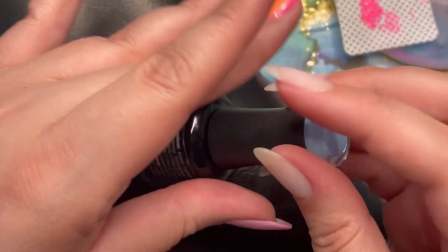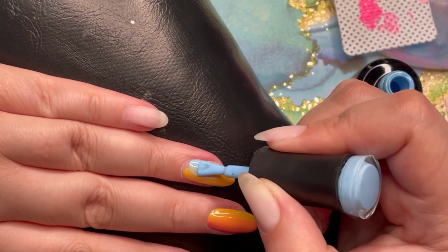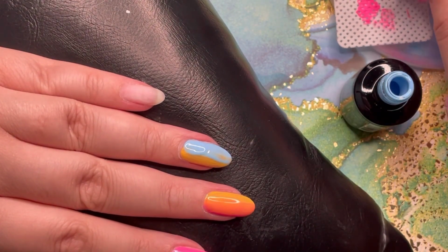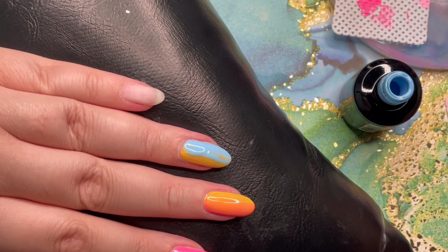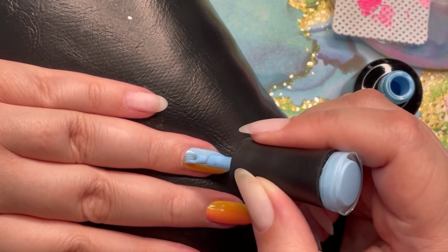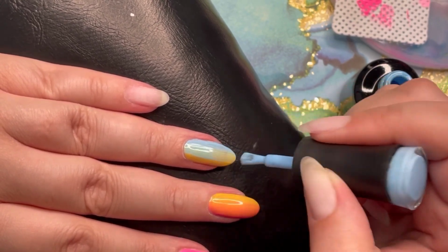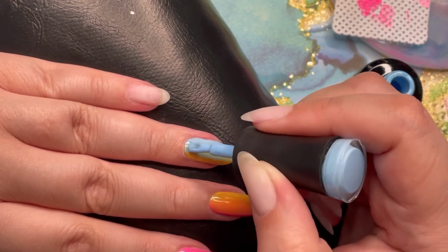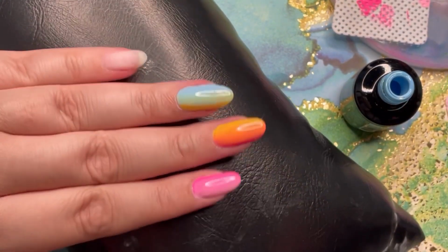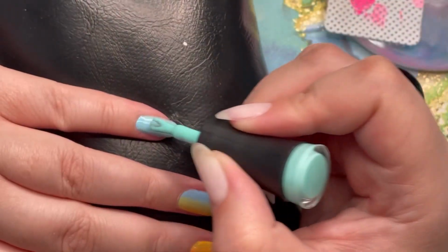And because I was working on such a tiny canvas, I went full detail on the daisy, but I decided the shroomies that were going to be on my nails, they wouldn't have any eyes or mouths, but I wanted them to be really trippy, I just wanted it to look really cool. So I made sure that all the colors you see me using to do the ombre, I did them alternate on different nails for all of the trippy art. So I quickly pulled up the screenshots which I'm going to show you as soon as I'm finished this gorgeous ombre. So the original art was done by Megz, that's M-E-G-Z-N, Glitter.